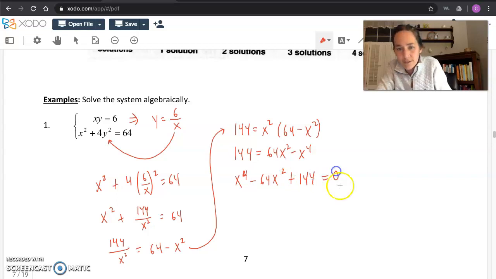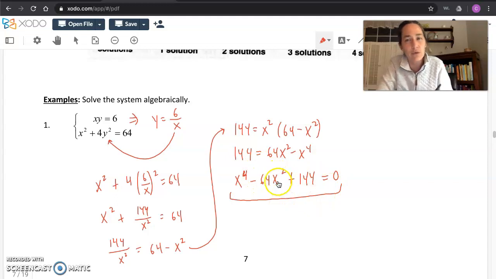This is a quartic polynomial equation that can behave quadratically. So if it were to factor, we could solve it and factor it in a quadratic fashion. This one won't work out so nicely. I mean, we have a hint from the warm-up. The answers come out looking like they're irrational.